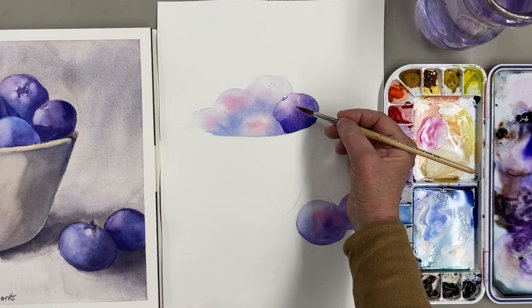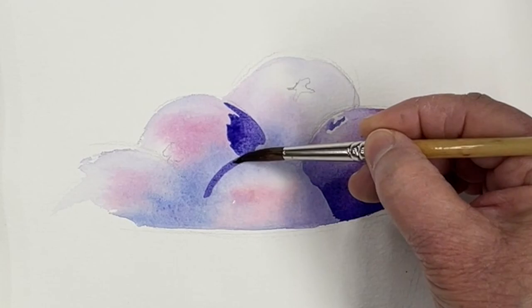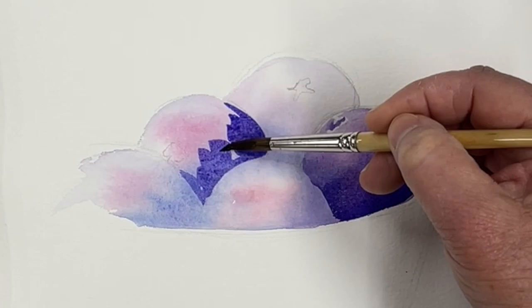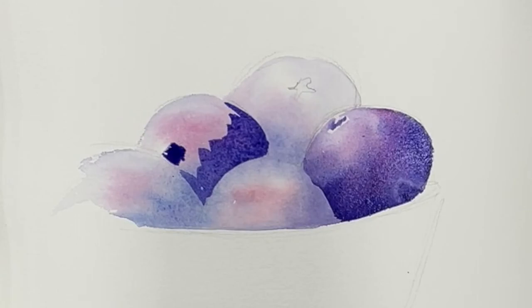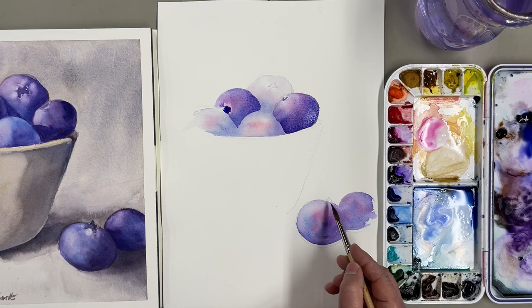I'll use the same method for another blueberry. I try to pick blueberries that aren't touching each other, and this way I can continue to work without having to dry in between. The tops of the blueberries have little star-like shapes, and it's important to paint these fairly dark.